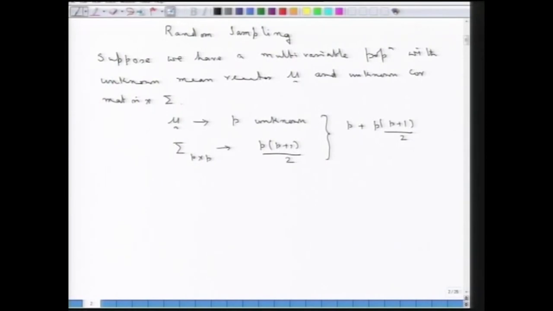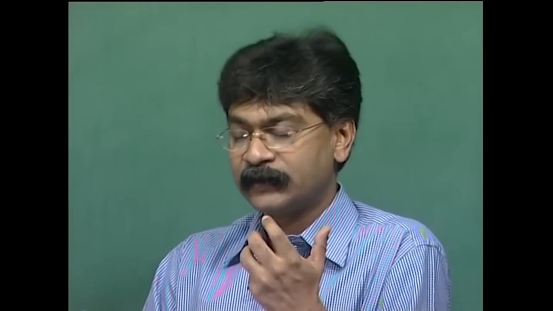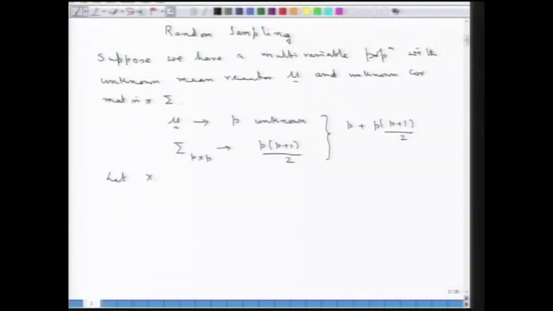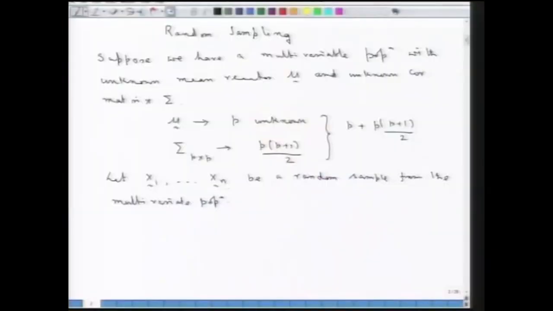Right. So, in order to have inference about these unknown quantities and to have estimators corresponding to the mean vector mu and the covariance matrix sigma, what is done is to go for random sampling from that particular population. Let x 1 vector, x 2 vector, up to x n vector be a random sample from the multivariate population. Each of these xi vectors is p by 1, because that is the random sample drawn from the p variate multivariate population. Hence, to have inference about the mean vector mu and the covariance matrix sigma, we will be using this set of random sample.